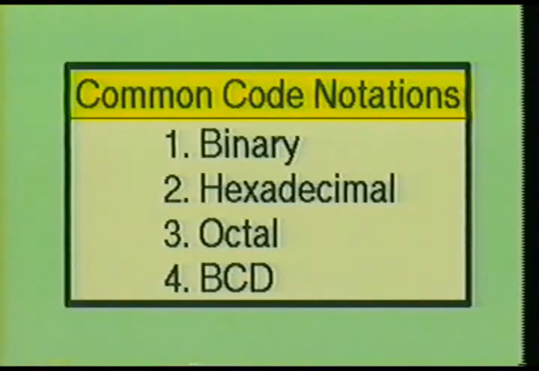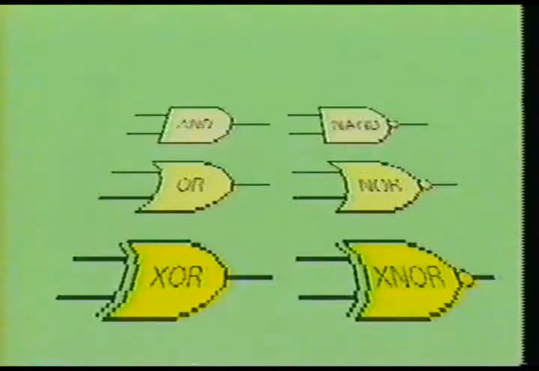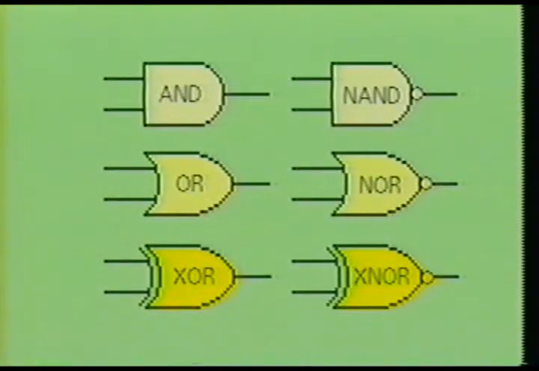Now that you have a basic understanding of how some of the common coding systems work, we will proceed into more of the digital circuits you will encounter in today's digital systems. The first such circuits we shall examine are referred to as flip-flops. To this point in the UCanDo digital series, we have described 7 of the basic logic gates found in digital equipment. There were the AND, OR, NAND, NOR, exclusive OR and exclusive NOR, and the inverter.